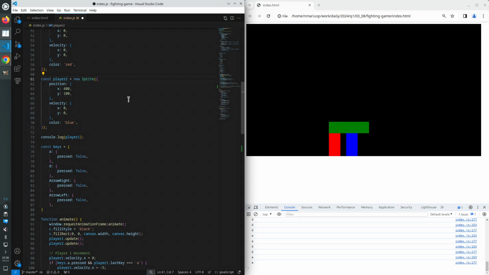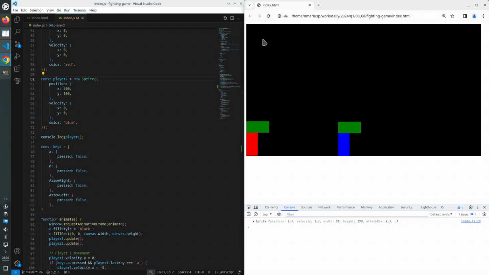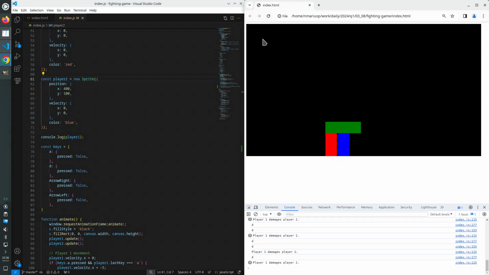Yes. Yes, and now we're handling damage each and every repaint animate frame.